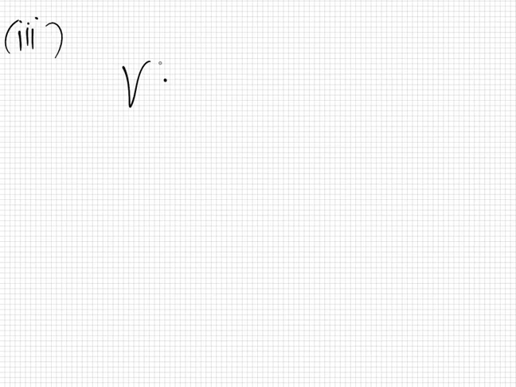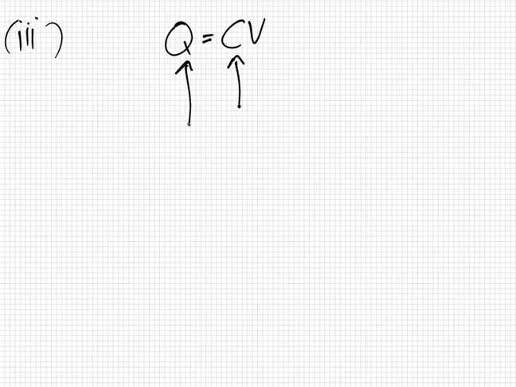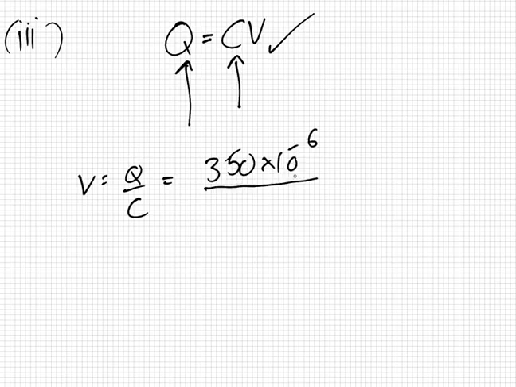Yes, okay. So how do we find the voltage? 350 over 50. The first charge was 350. Yeah, but it's 5 minutes later. Oh, you're finding the voltage at the start. Yeah, okay, sorry. So the voltage at the start. So we use Q equals CV. We know this at the start, and we know this at the start, so we can work out the V. So V equals Q over C, which is 350 micro over 50 micro. So we get 7.